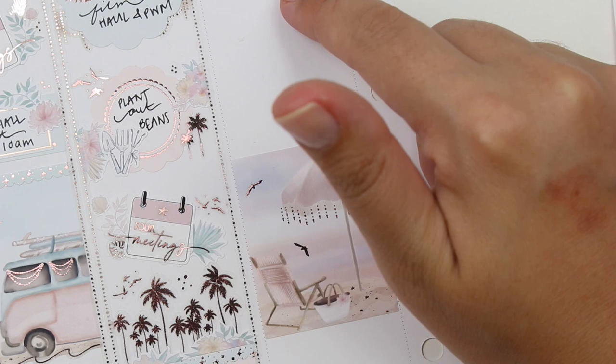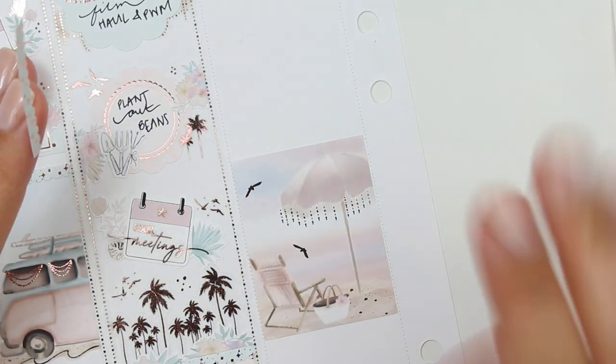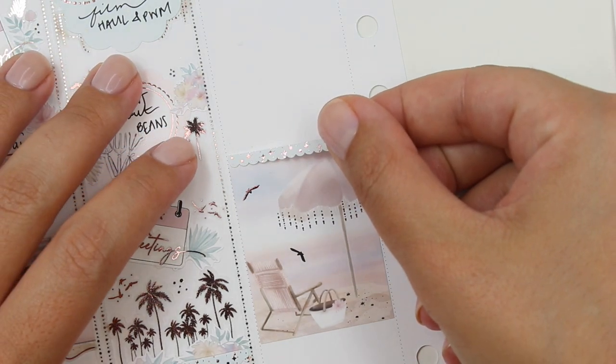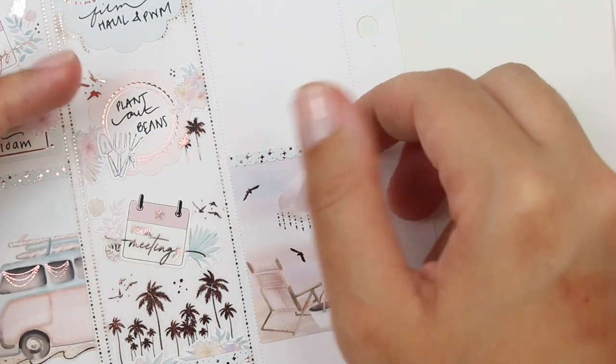A lot of times I would stick it up top, but I kind of want to do a design hanging from the top. So I don't know what that just was. So I'm gonna stick it in the middle and let's see.